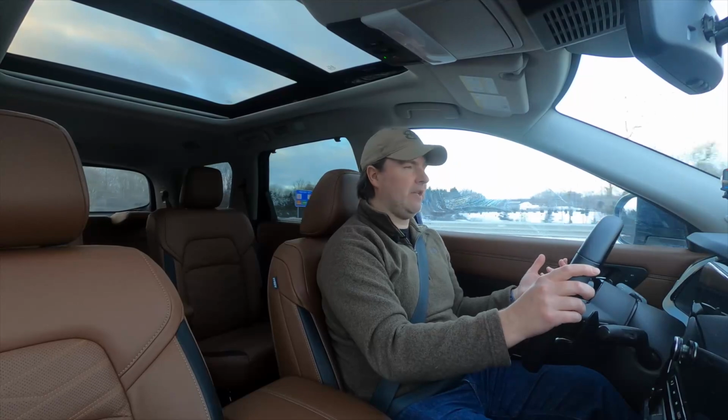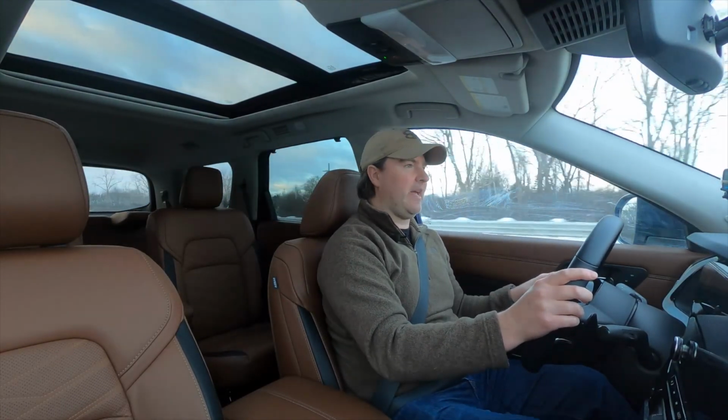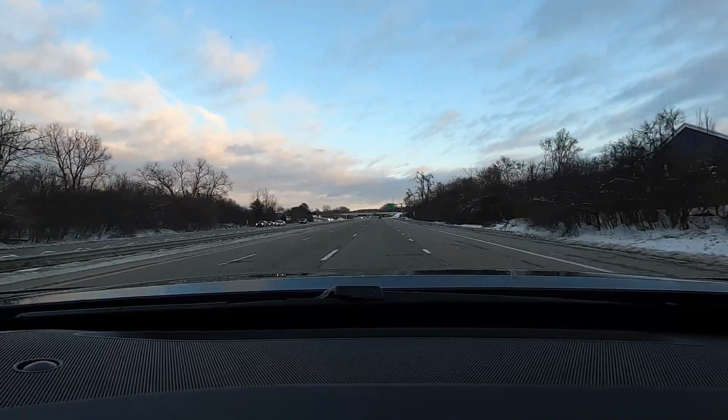Also, I have all the assists on, steering assist, Pro Pilot Assist, the whole thing. At this speed, we are spinning around 1,800 RPM, so the 3.5 liter V6 is humming along nice and slowly in the background. 9-speed automatic transmission, giving us a nice wide ratio range to work with. Also, this Pathfinder does a pretty darn good job to isolate the cabin. We are hearing some wind noise. There's some buffeting going around, like the side view mirrors and things like that, and the roof rails as well, for sure. But none of it's all that loud or intrusive, so it's pleasant enough.